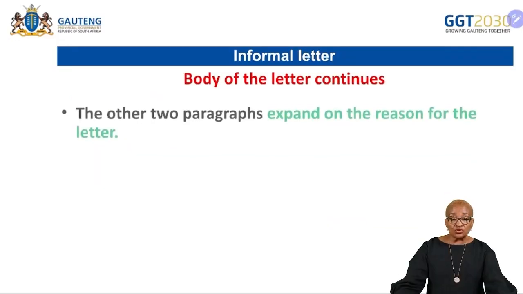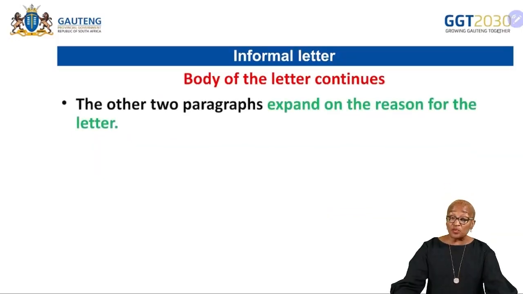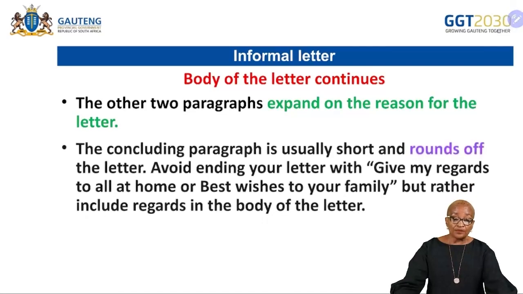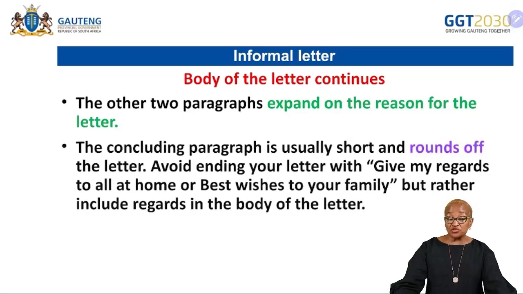Let's continue with the body of this letter. The other 2 paragraphs expand on the reason for the letter. Then we've got the last paragraph, which is called the concluding paragraph, which is usually short and rounds off the letter. Avoid ending your letter with "give my regards to all at home" or "best wishes for your family," but rather include regards in the body of the letter.